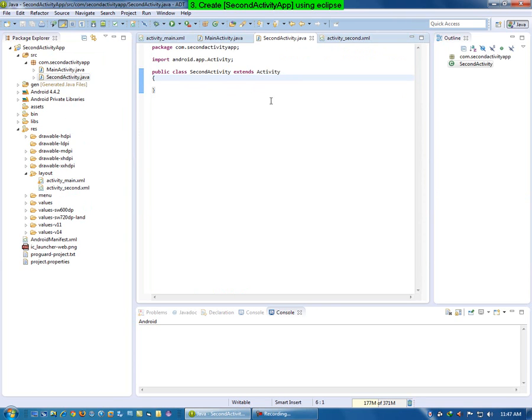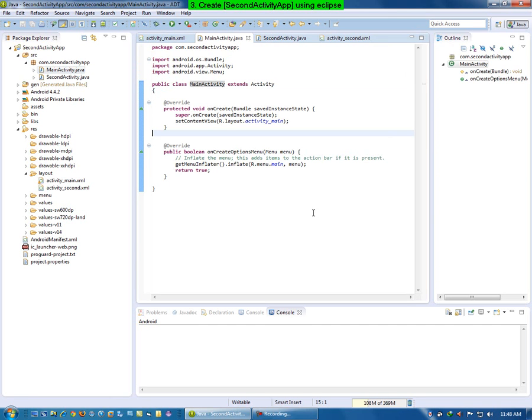Now to link this .java file to this .xml file, go into this part. To see what to do next, just take some advantage of the code that is already there in MainActivity.java. It shows that there is one onCreate method in the MainActivity class. So I'll also create one method.